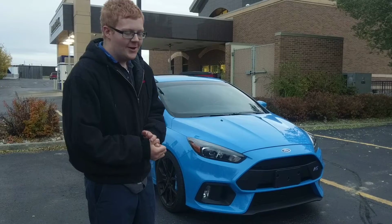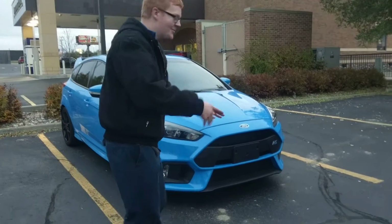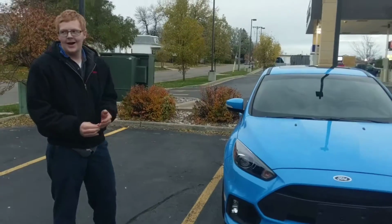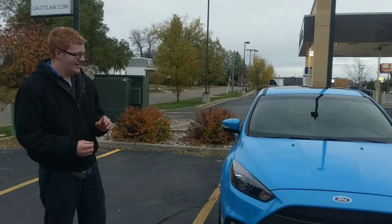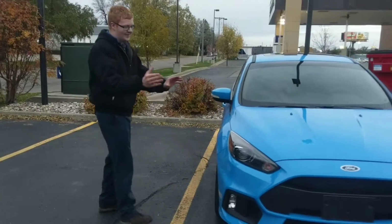So, I'm going to start off here. This is not a normal Focus. As you see, we have the RS badging. I'll come over here a little bit. RS badging, which stands for Rally Sport. And I don't have another Focus, but look that up. It's completely different. It doesn't have this really aggressive front bumper. It stands out.